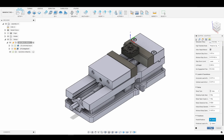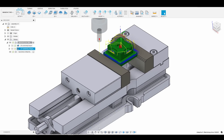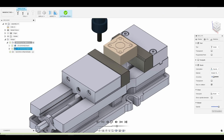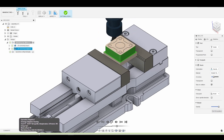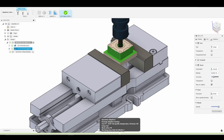Let's go ahead and click OK. So there we go — that all looks nice. Let's simulate to make sure we don't crash our machine or hit our fixtures. There's usually red in the timeline if you collide with your fixture — we don't see that, which is a good sign. We're just roughing around the outside contour of the part. There's where we do that helical entry into the center to clear out the pocket, and that's where the ramp clearance height helps us. We start 20 thousandths above instead of 100 thousandths to save time and avoid cutting air.